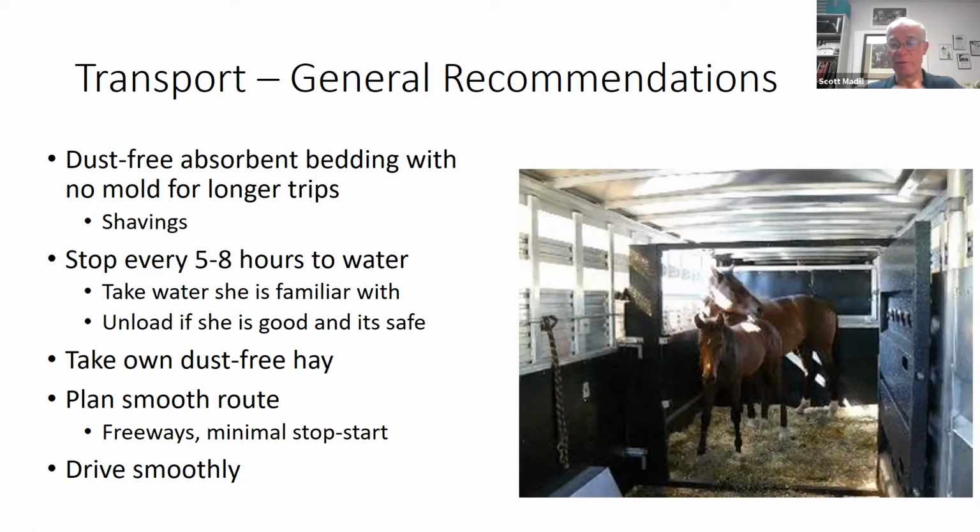So one thing you want to do is avoid hot weather if you possibly can. If you're doing this, ideally you would take water she's familiar with if you're transporting her yourself, especially if you're off a farm, because you may get to the other end and you find a place to lay up, but it's got city water and it's chlorinated and she won't drink it. So you want her to drink. And ideally you would unload her somewhere. So you pull into a farm or a stable or something. Don't have to expose her to other horses, but just to let her out, stretch her legs, have a drink and get something to eat.